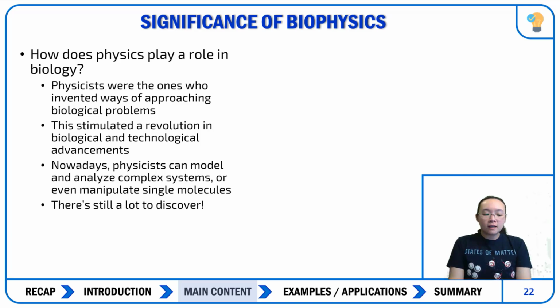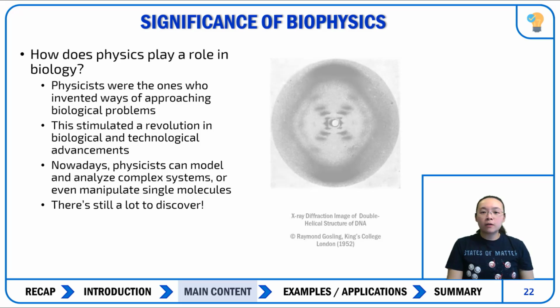So nowadays, this has proven to be very useful because we can use physics to model and analyze really complex systems, or even manipulate single molecules. So it's all still a budding field, with tons of questions that have to be answered and many more discoveries to be made, which is what makes it so awesome.